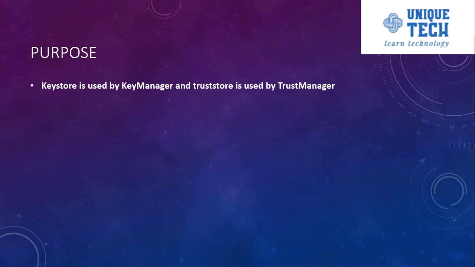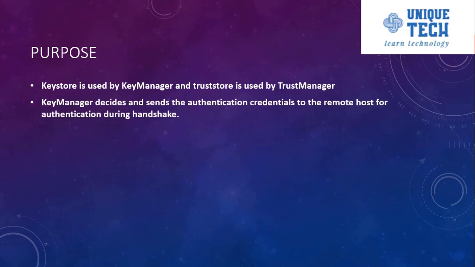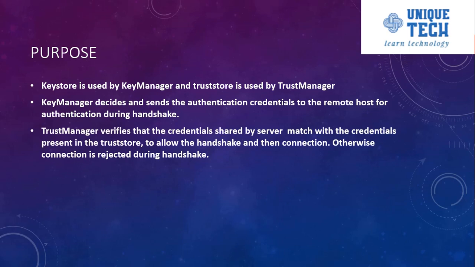Keystore is used by the Key Manager and Truststore is used by the Trust Manager. The Key Manager decides and sends the authentication credentials to the remote host for authentication during the handshake. The Trust Manager verifies that the credentials shared by the server match the credentials present in the Truststore, to allow the handshake and then the connection. Otherwise, the connection is rejected during the handshake.